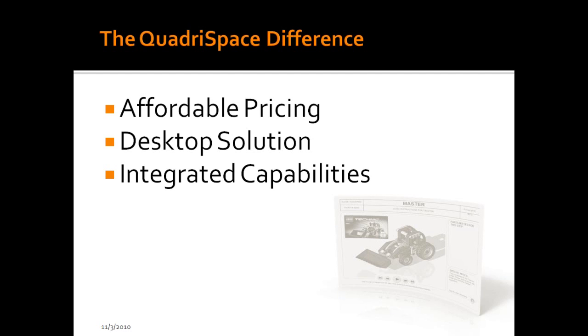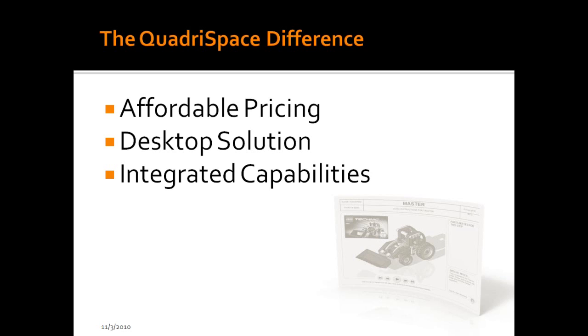Quadraspace is a very different product, especially when you start to look at Pages3D. Our Publisher3D has a number of different competitors at different levels. The Pages3D product is a very unique product because of its ability to combine the 3D with the page design. And as a company in general, what we really seek out is to provide software that has affordable pricing, that are desktop solutions that can be easily installed and used without working through large integration efforts or anything like that.